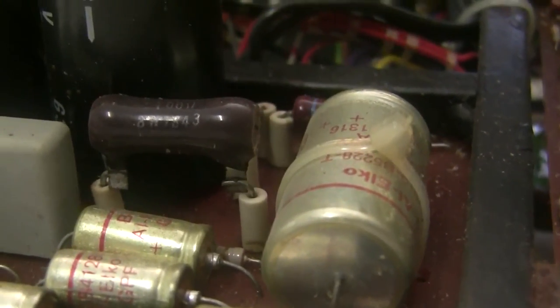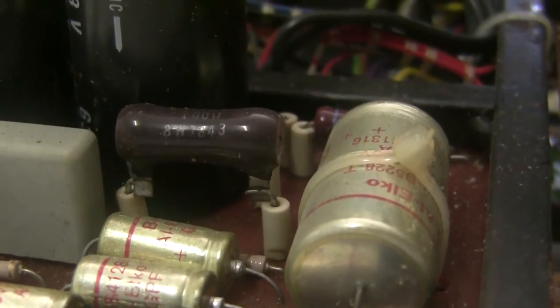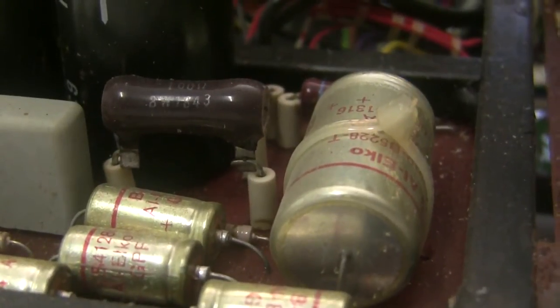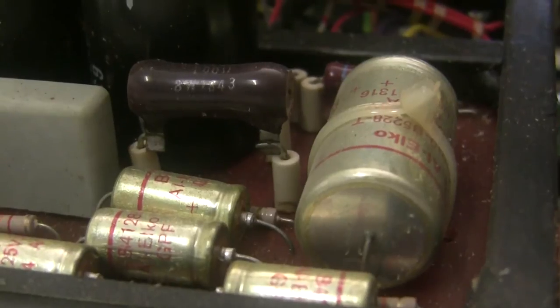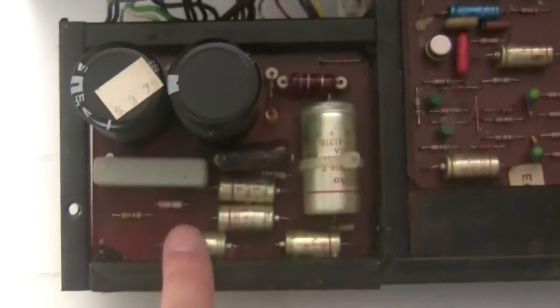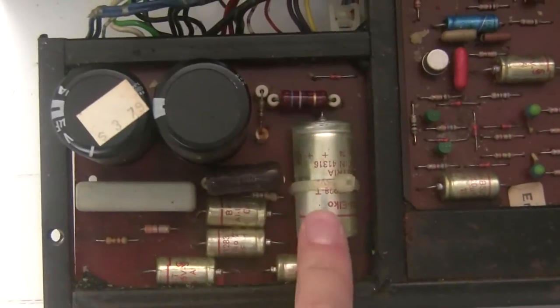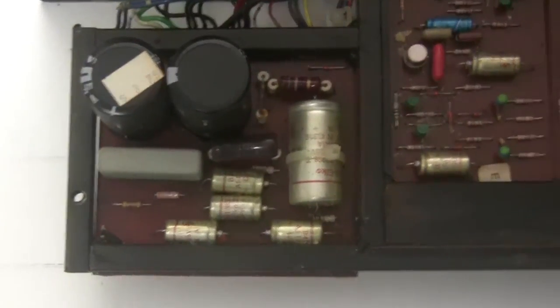I have a kit that I sell on my website, synthchaser.com, that rebuilds the power supply of the string ensemble. Since it's an unregulated supply, it's important to do that if it hasn't been done. So we're going to replace pretty much every component on this board, the bridge rectifier, these beefy power resistors, and all the capacitors. But there's also sections of the power supply that are on other boards.